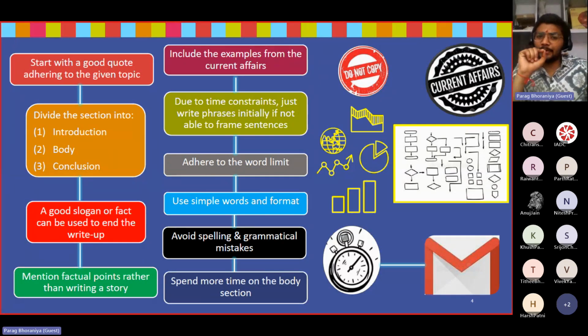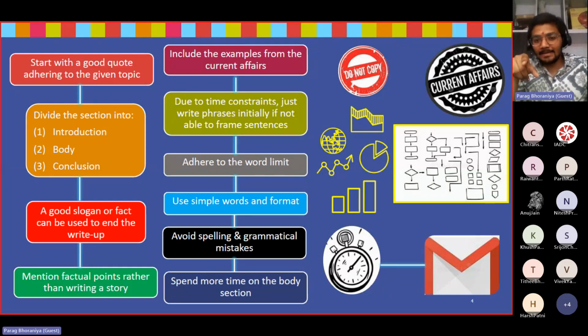Another point I would like to mention there, do not form long sentences. Try to keep your sentences short. That is considered to be reader friendly. If you write stories or if you write long sentences by connecting and, so, but, whenever, whatever, then that is not a good point, I would say. Try to keep your sentences short and try to tell what you want to say in a crisp manner. Okay, adhere to the word limit. Also, you should know when to end the paragraph, when to start the paragraph, right? So these things also you have to keep in mind.